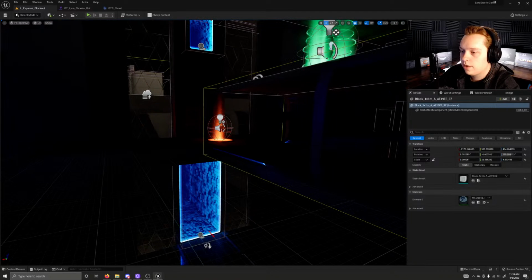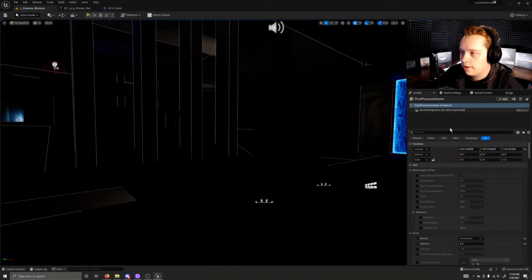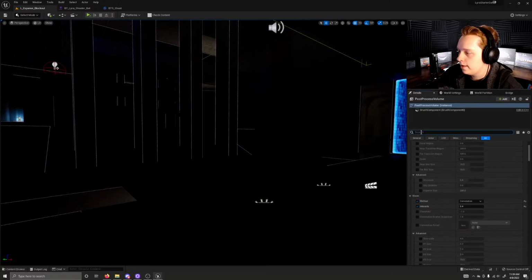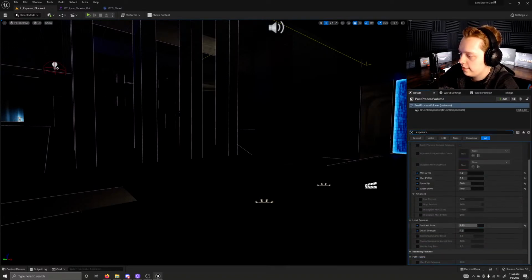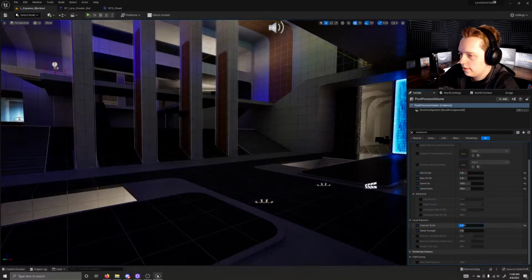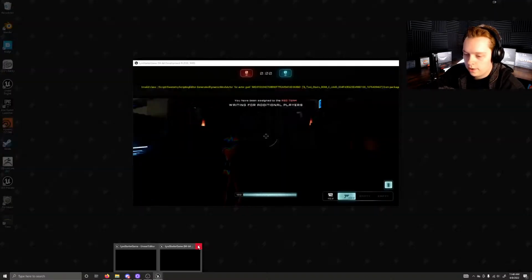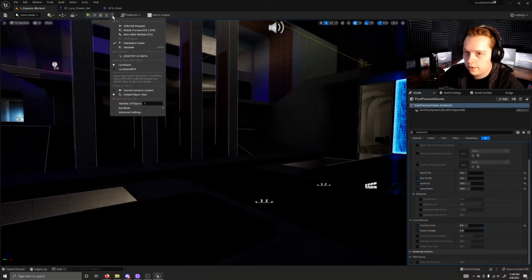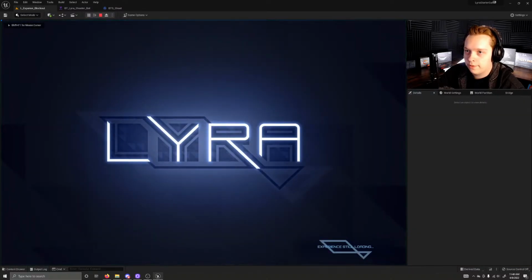So now with a real-time capture skylight, let's grab the exposure again and do 0.4, and I will just play in the selected viewport.